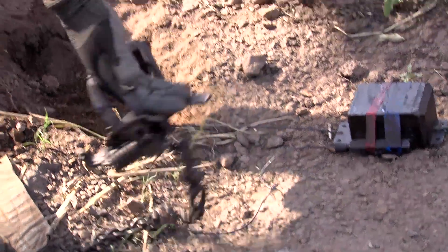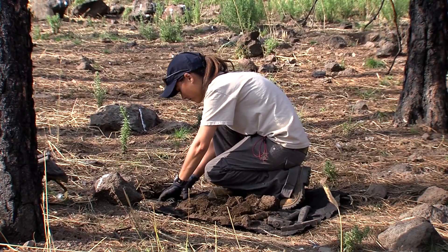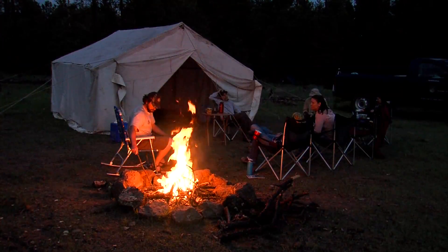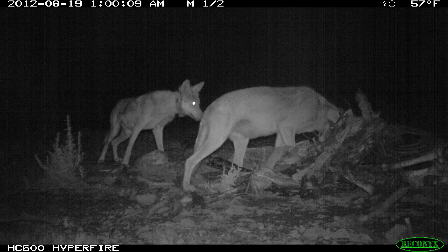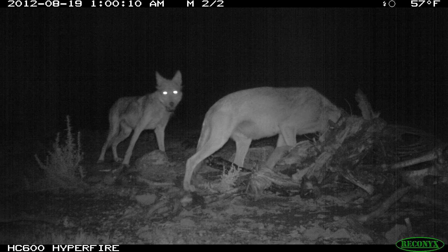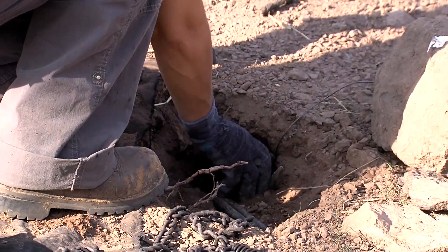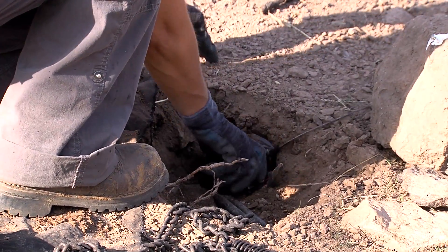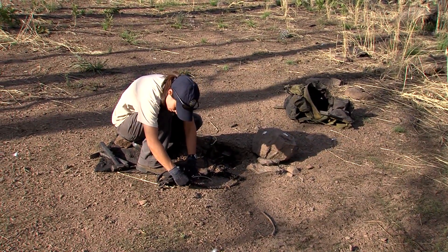The traps are padded, as Jeff demonstrates, so they won't harm the wolves. Once all the traps are set, the biologists retreat to their nearby camp and wait. They know when the pack comes out to feed at night is their best chance of trapping success. Each trap is rigged with an alarm that sends a signal back to camp when it's deployed, so Jeff and Allison make sure the animal is in the trap for the shortest time possible.